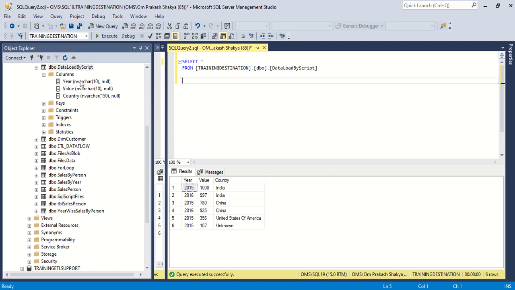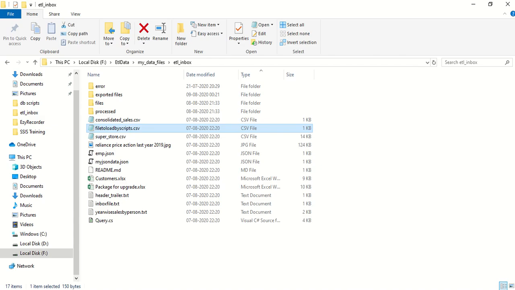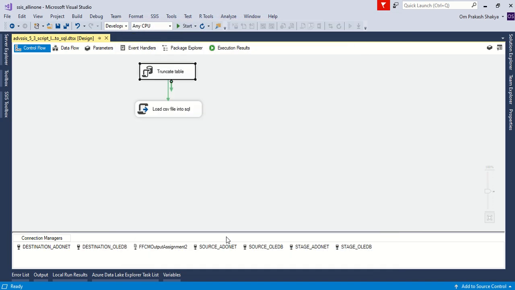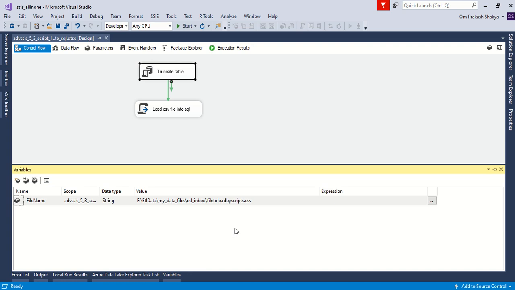So we are using nvarchar for all the columns to avoid the parsing with proper data types. And this is the file that we will use. In variable we have a file name variable of type string which has the location of that file.